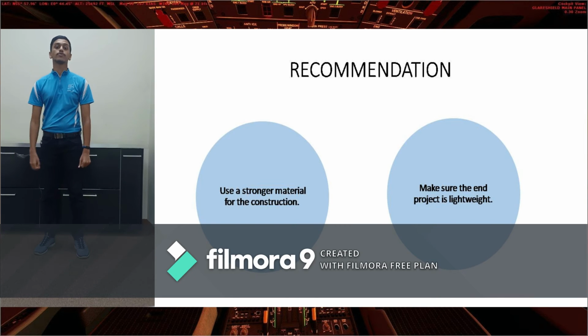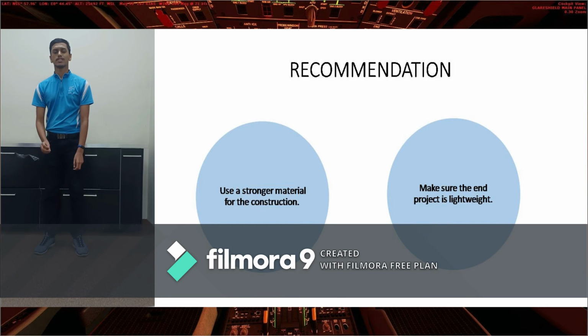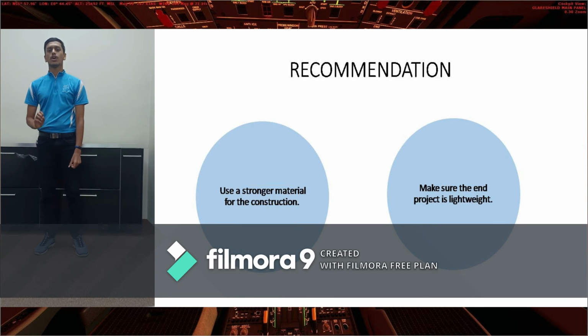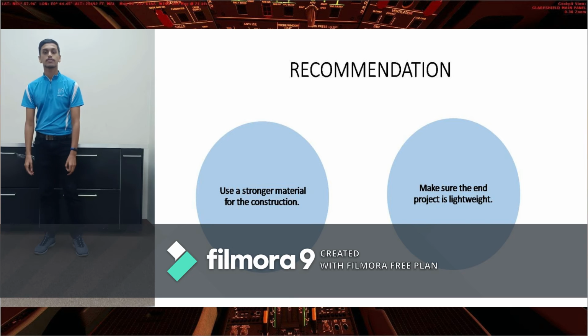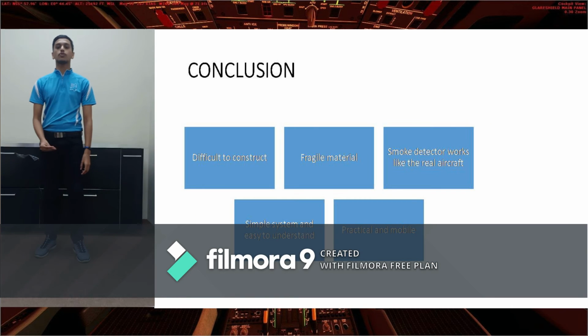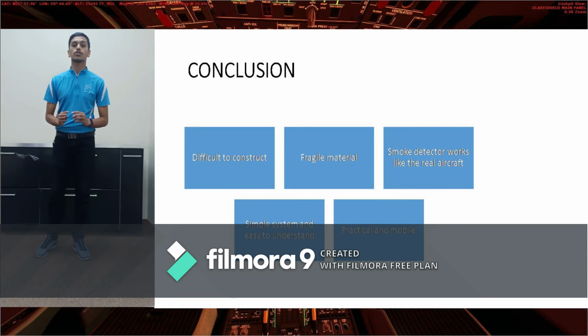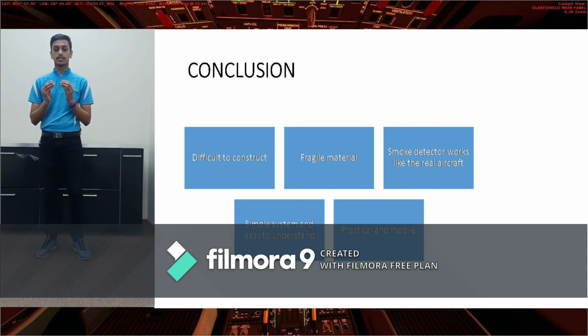Okay, and also they gave a few recommendations for our project, which is to use a stronger metal or material to construct our project, and also make sure it's lightweight. Okay, the conclusion of our project is to make sure the smoke detector looks like a real smoke detector, and make sure that the system is simple and easy to understand for everyone.